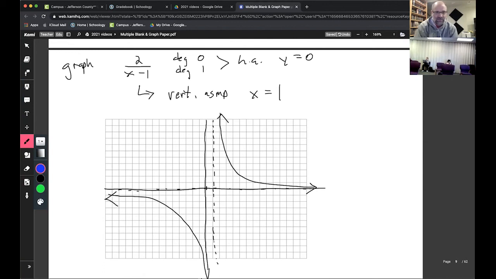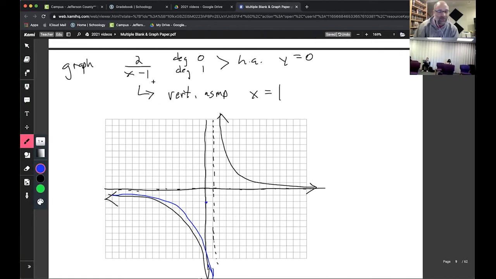0 for x. If I do 0 for x, then I get 2 over negative 1, which is negative 2. So at 0, it's actually, this should have been like this. Right. At 0, it would have been y equals negative 2. So this is graphed pretty poorly, but that's all right. That's where it would cross there.